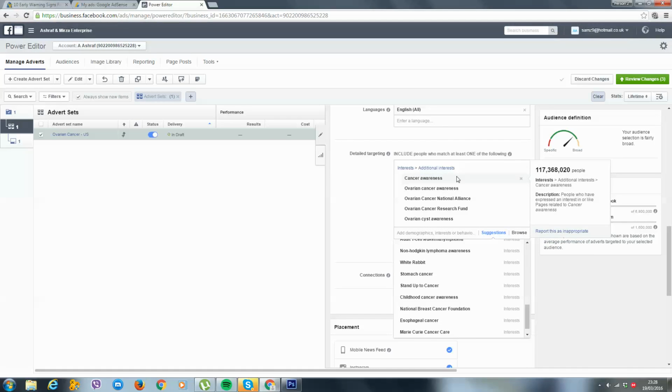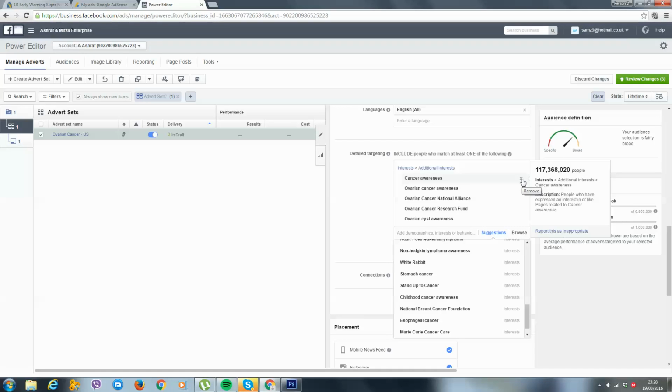Now this interest would probably work, but without confusing you, I'm just going to say that an interest like this I would test in a separate ad set alone. We don't want to get into that yet. We're not going to do detailed ad sets just yet. When you're testing, you just do a broad audience. You just want to see the reaction to this article, whether it can be profitable.